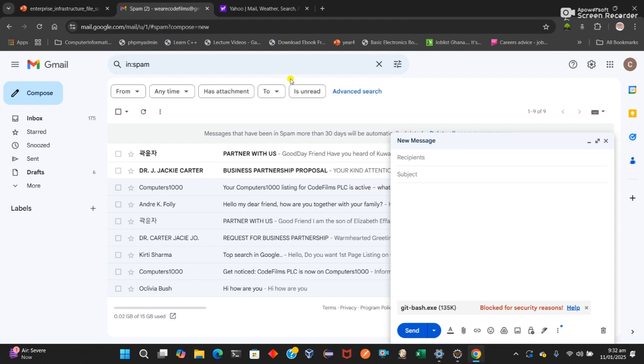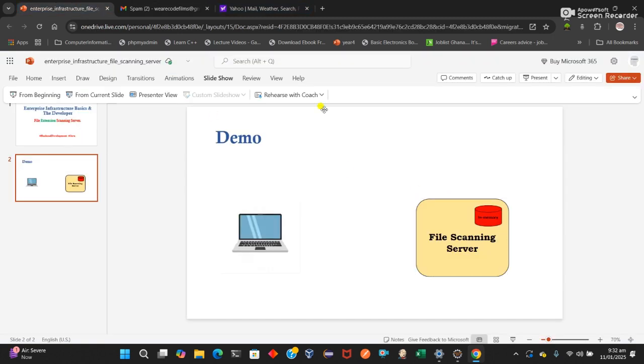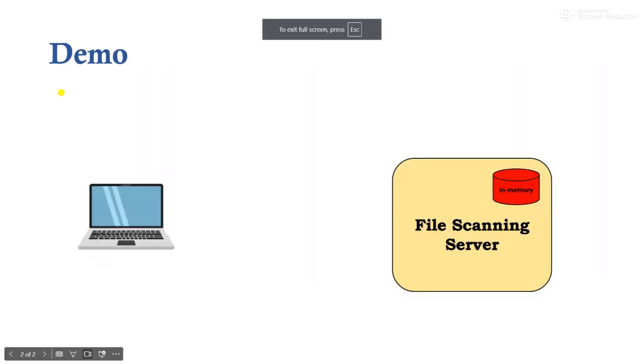So what about Yahoo too? Do they also have that same service? How do I have access to the service? So we build an API for that, and that API is what's going to help us to expose the features that are being promised by the file scanning server. So enough of the talk. Let's just go straight into the demo.